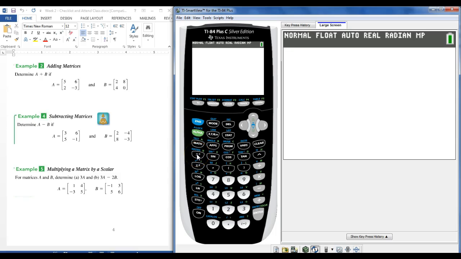If you have a super old TI graphing calculator, the word matrix will sit on this button, but I believe that was just like the first iteration. But for everybody or close to everybody, it should be second matrix.